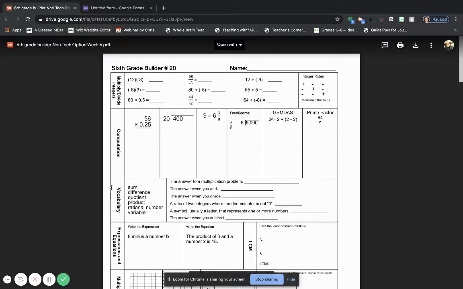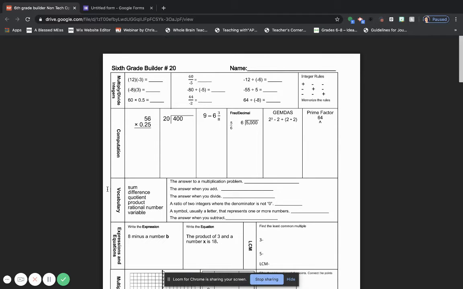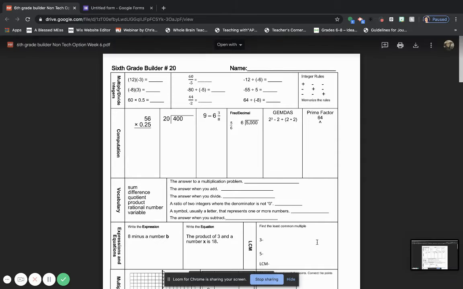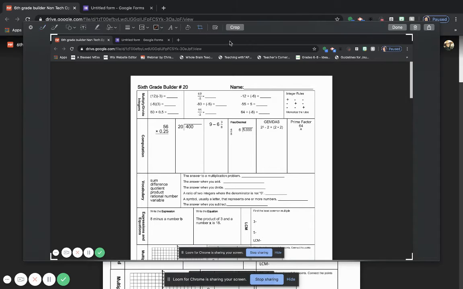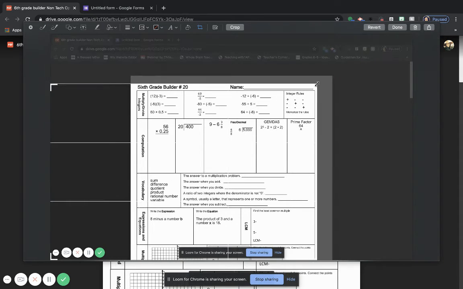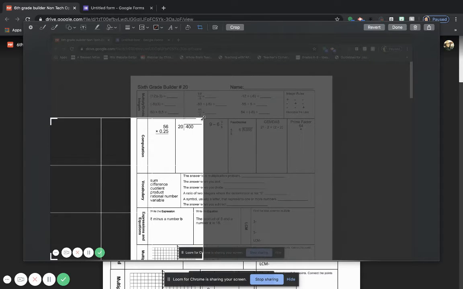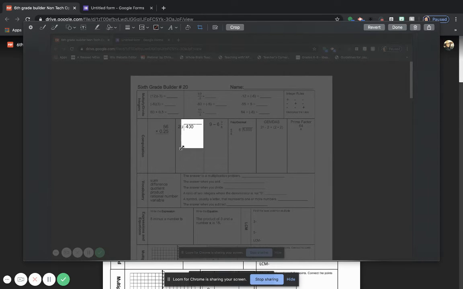So I have a resource here. And so what I want to do is just kind of capture some of these images for my escape room. So I can screenshot and I can go ahead and slim down on which problems I want to use.